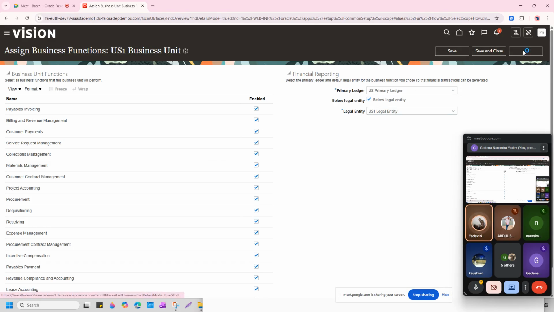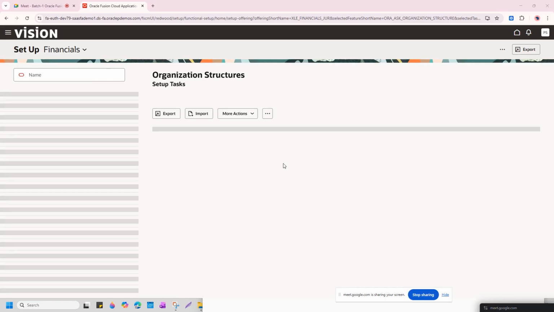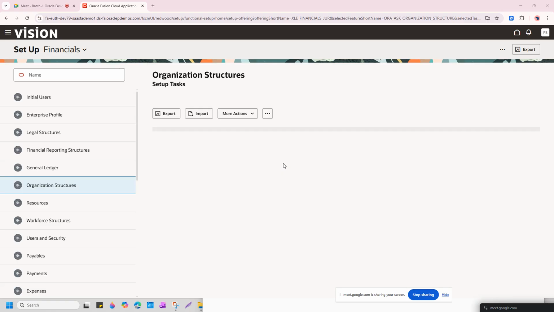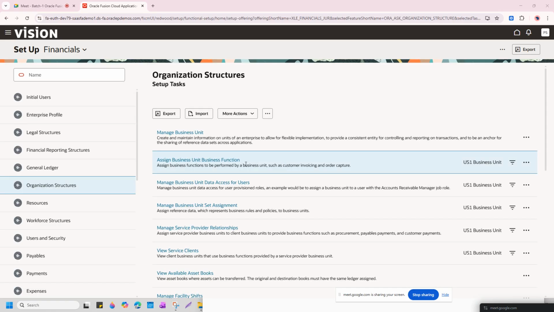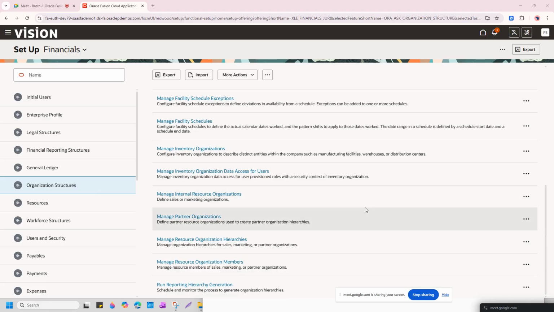Now I'm trying to identify my master organization and my inventory organization. So here I'm moving to the same organization structures. You can see the inventory organizations.